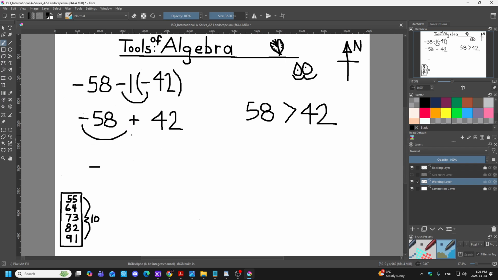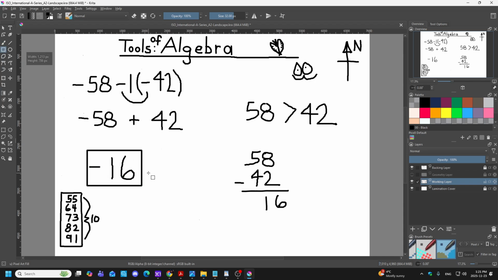Because we have different signs, which we do, we are subtracting. So I could just simply subtract the two numbers just on the side. This is kind of separate from what we're doing. Okay, we have 6 and 1. Hopefully I know how to math, and our final answer should be negative 16.